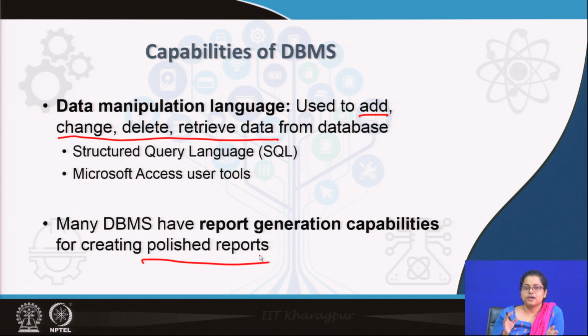So, as we know, a picture speaks 1,000 words. When you represent data in the form of, say, a graph or a chart, it represents the data much better than storing data in databases, right. So, reports help make the data much more vibrant and much easier for the users to understand. So, these are the different capabilities of DBMSs.